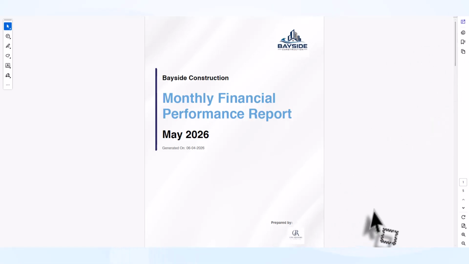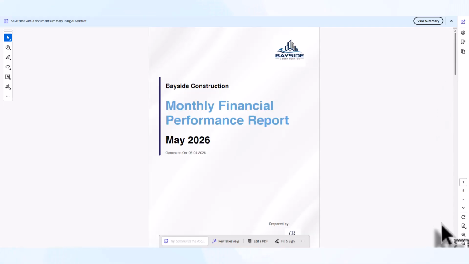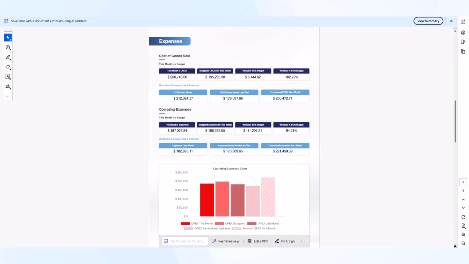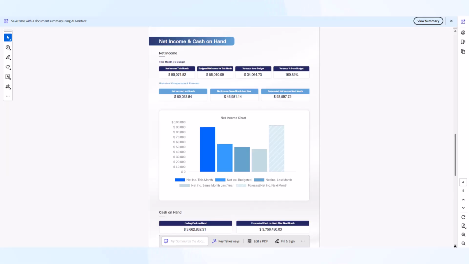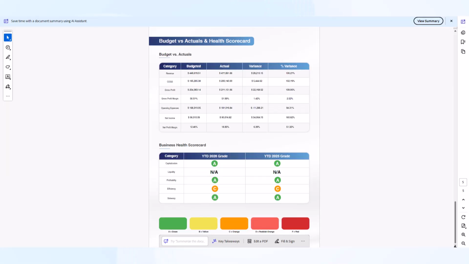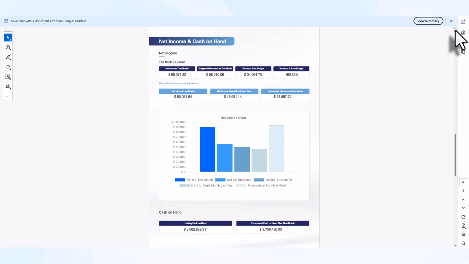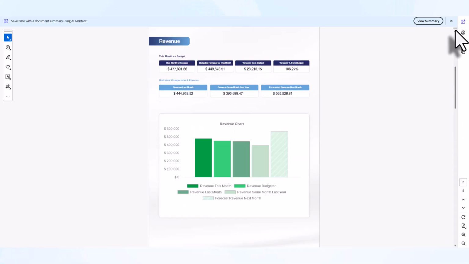Your logo is down here, and you can see how it looks. Everything is auto-populated, net income and cash on hand, budget versus actuals, healthy business scorecard. Everything is provided here at a high level, including some forecasts as well.